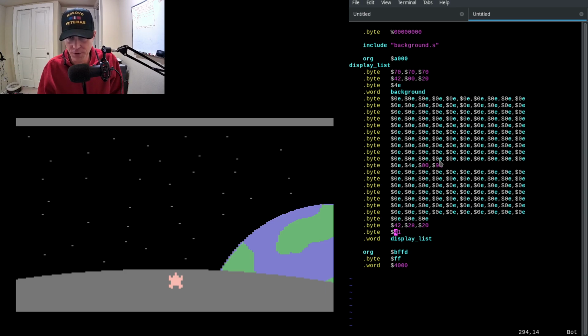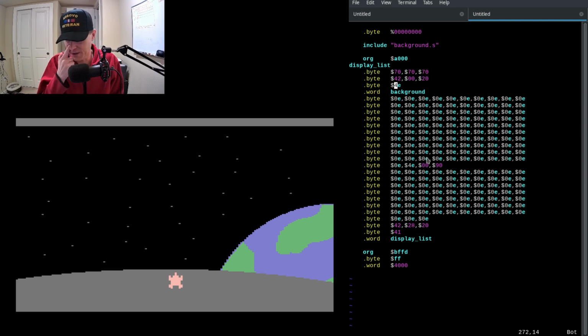Now, one thing I will throw out is these control bits. We've talked about 2 of the control bits. We talked about 4, which changes the address you're reading from. We talked about 8, the highest bit, which requests a display list interrupt, which I'm about to cover. What about the other 2 bits? What do they do? So the other 2 bits are used to control scrolling. There's a horizontal scroll bit and a vertical scroll bit, and I can never remember which one is which, but that's what those 2 bits are.